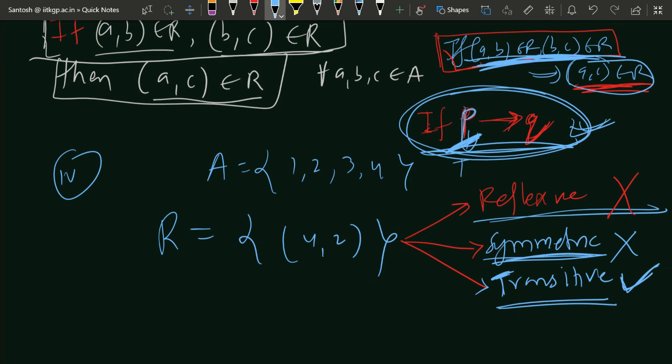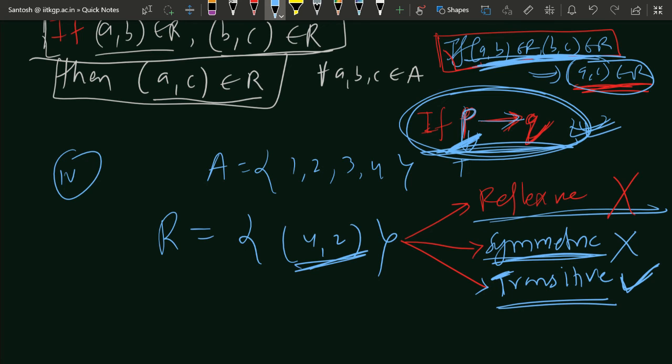I don't want to go into the theory of that because it will take time again. There is a concept called mathematical reasoning. If you have gone through it, or it will be in your syllabus, you can look at the truth table of P implies Q. Then you will understand. So logically, this point you have to remember in the exam. For transitivity, you need AB and BC, and then you will check AC. But if only AB is there and there is no BC, then you cannot say AC is not there. So if you cannot prove something wrong, that will be true. Here in mathematics, it is like that.